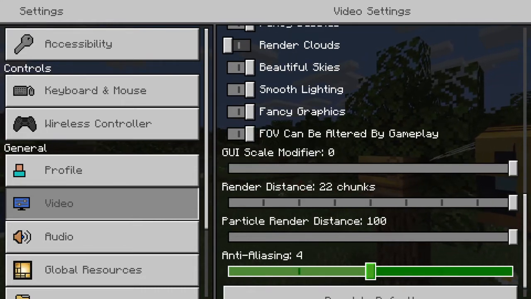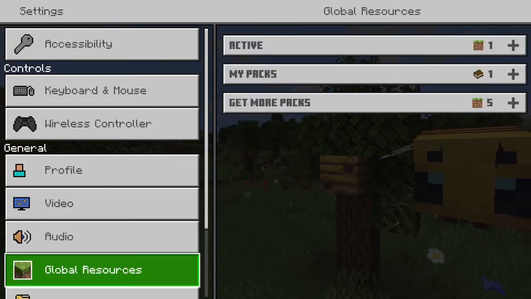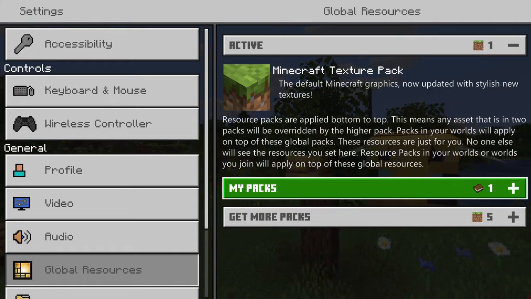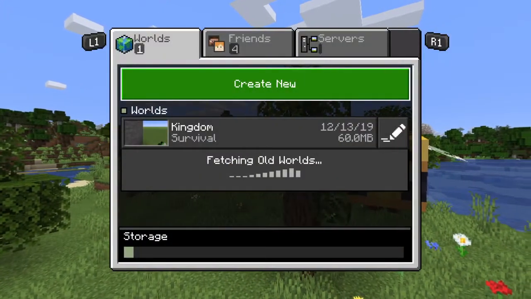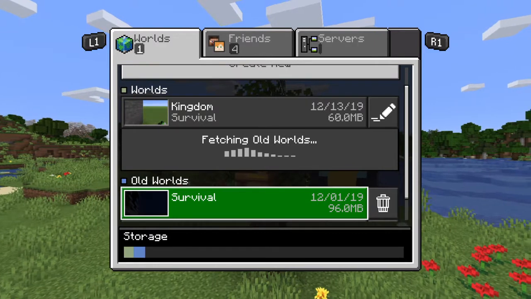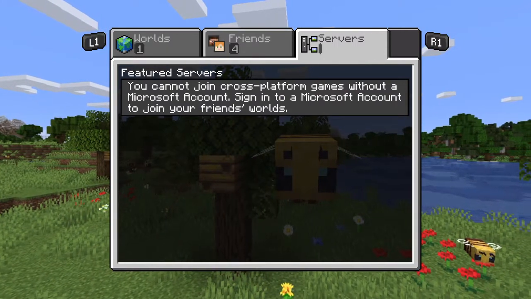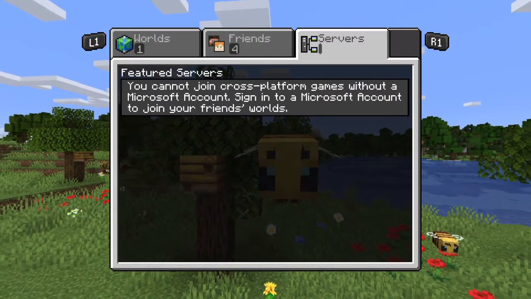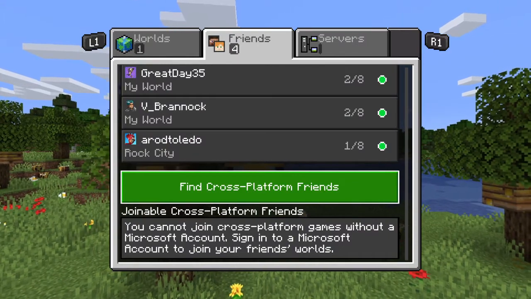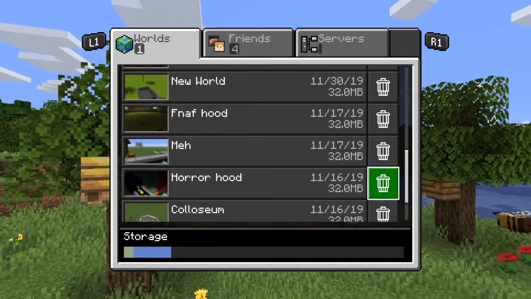There we go. What does that mean? Just put the good in. Four friends are online. All my old worlds are on too. And this new update is cool. Yeah, I think I woke up. There's a bunch of real worlds.